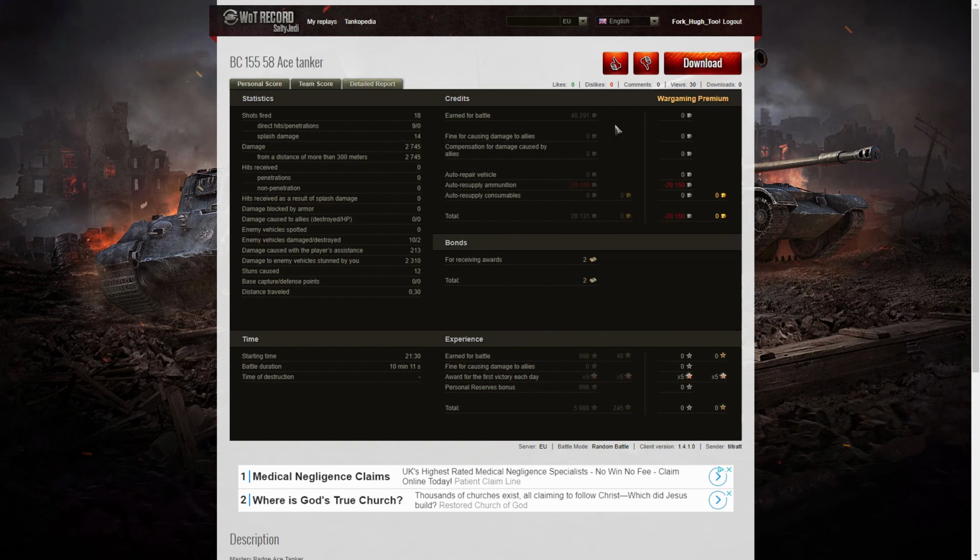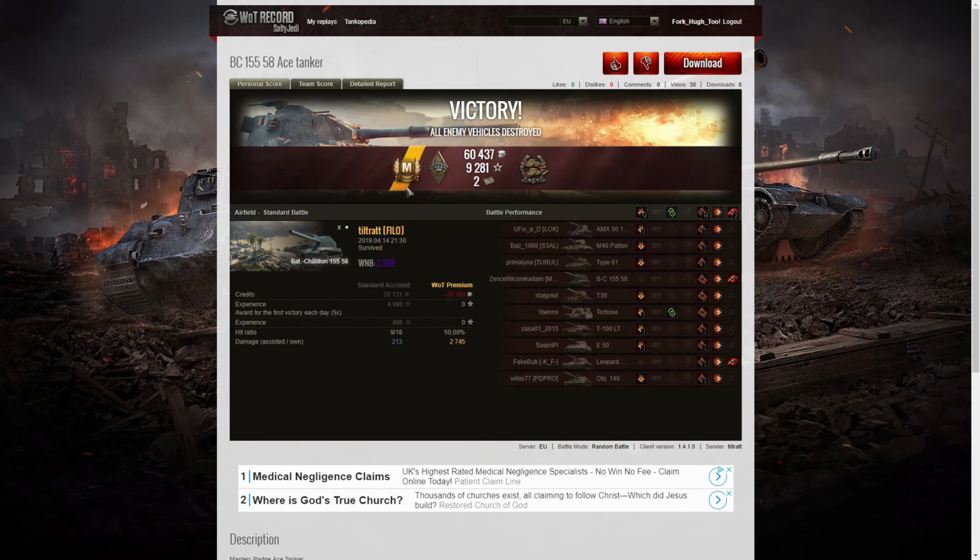On a premium count, he actually earned 40,291 credits from that game, and even after the ammunition resupply, he still managed to make a profit of 20,131 credits. Yes, I know they're in the wrong columns, but that was an error with the replay manager. He picked up 2 bonds for getting the Confederate at tier 10, and he also got 998 XP, times 5 for the first victory of the day, and he got 100% on a personal reserve bonus, so he took away 5,988 experience points altogether.